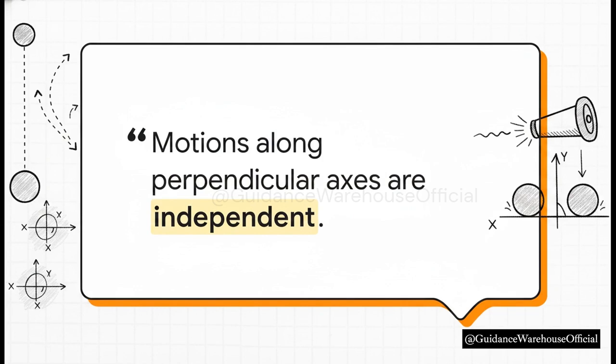Which actually brings us to a super common point of confusion. I hear this all the time from students. Wait, doesn't throwing an object forward really fast keep it in the air longer? And the answer to that is an emphatic no. Because those x and y axes are entirely independent, your horizontal speed has zero effect on your vertical falling time. Seriously, if you drop a ball straight down and perfectly fire another ball horizontally at 100 miles per hour from the exact same height, they will hit the ground at the exact same time. Horizontal speed only changes where it lands, not when.